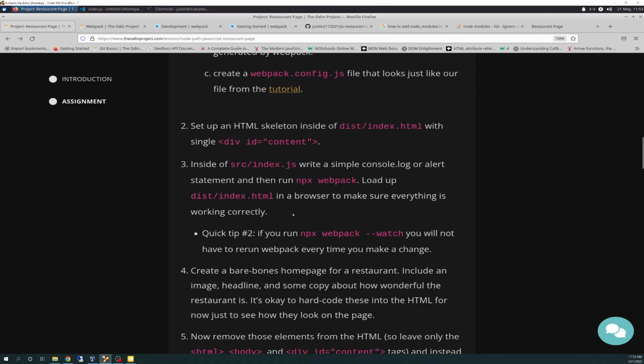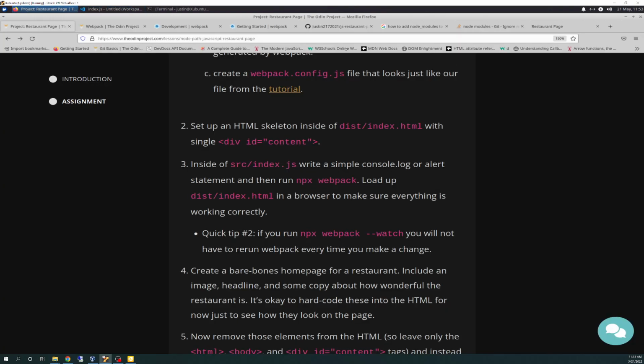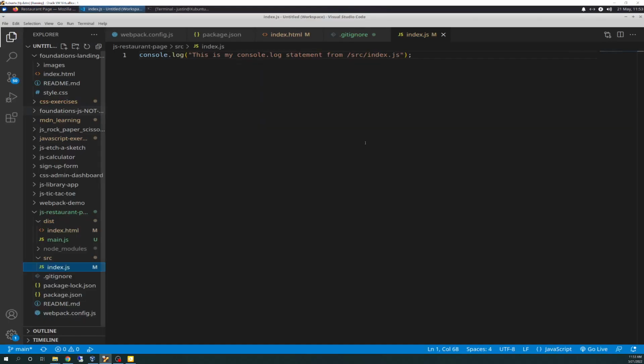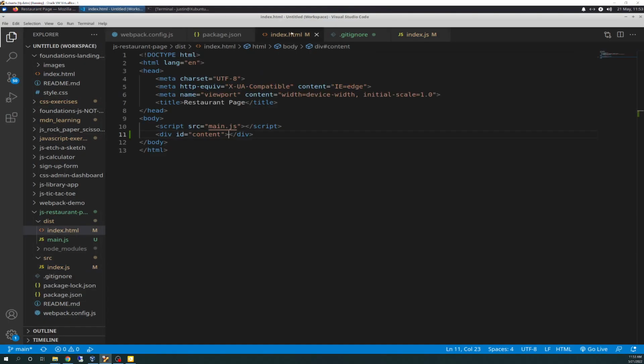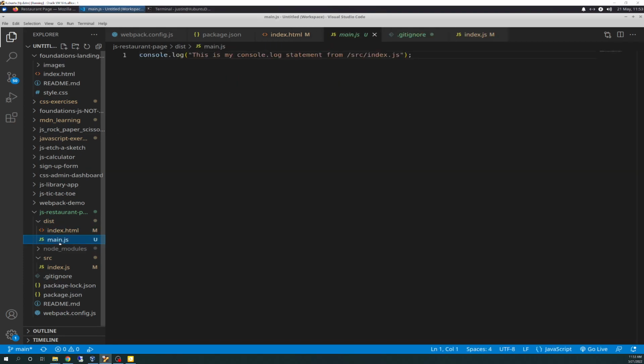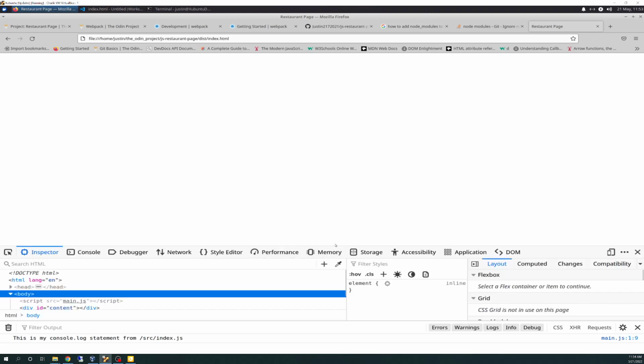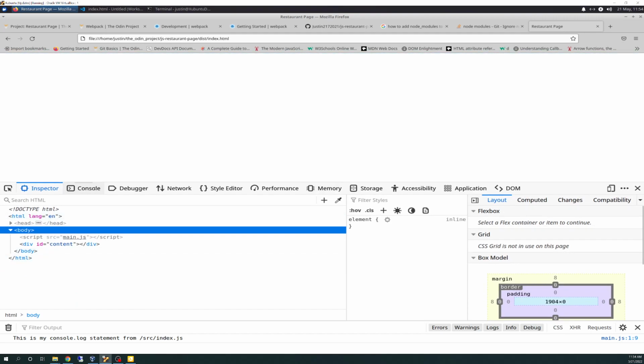Let's see. Make sure everything is working correctly. Dist index. Did I not save something first? Should say that console.log, I would suspect. What do we have going on here? Okay. Emitted, initialized. That's weird. Let's see. Again, I should have probably done this before. Why isn't this showing? Oh, it's console.log. Duh. Sorry. Having a dumb moment there. There it is.